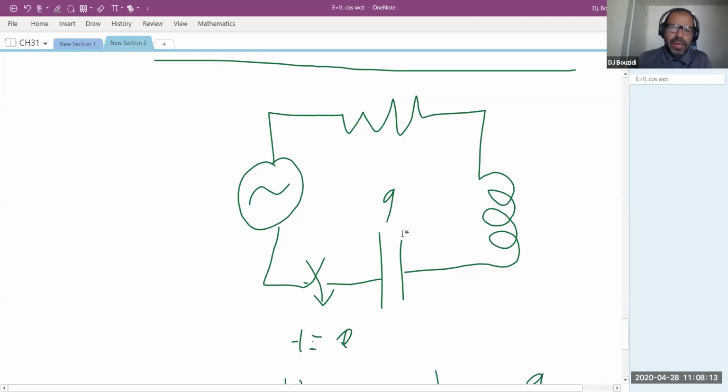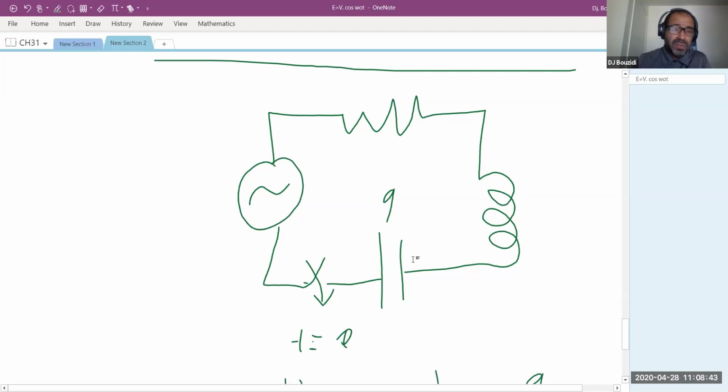Now, if on the other hand, you did not have a charge in here, but you have a current running through the system initially, when you close the switch, that inductor now tries to push the current because it has an energy that is proportional to the square of the current, 1/2 of L times I squared. So it's going to push the current, build charges in the capacitor, run it through the resistor, and that is again where the drop in the energy is going to happen. That's where you're going to lose energy. So at the end of the day, this guy will run out of energy to push more current.